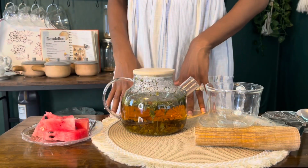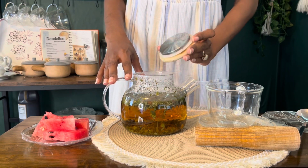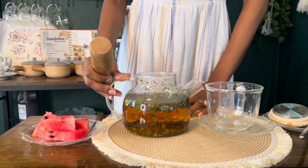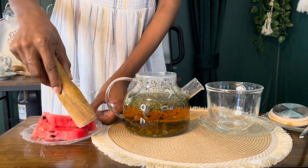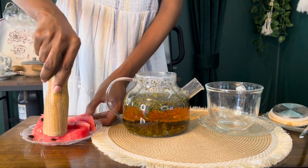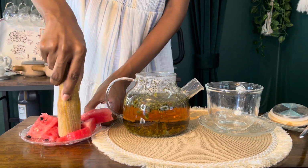Okay, so this has been steeping for a while now, and we're gonna go ahead and add our watermelon. In week one's presentation, you guys have a list of fruits. I don't have a bowl, I only have a plate right here, so I'm gonna try not to do this regarding it just flying everywhere.